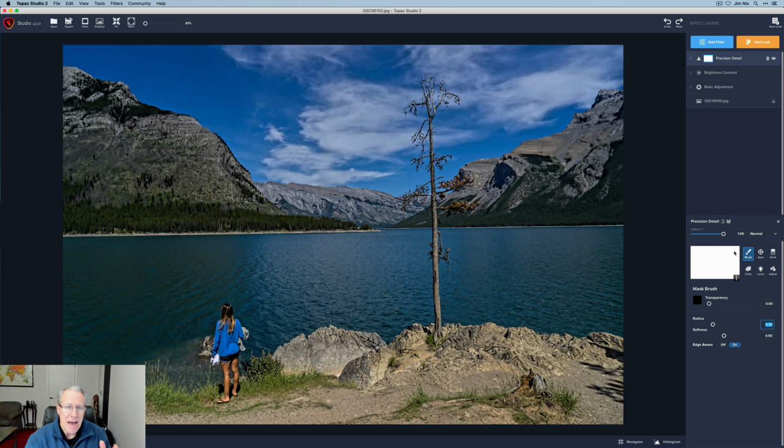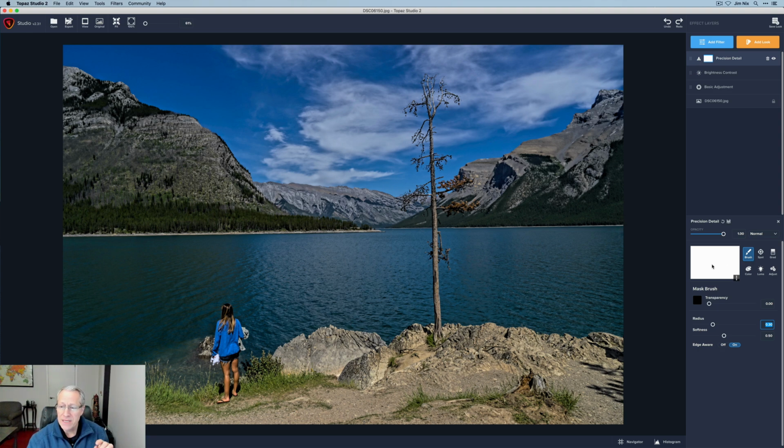Now the key thing about masking to remember, this is the masking mantra, if you will, and that is white reveals, black conceals. Just remember, white and black. White reveals, black conceals. That will get you through a whole lot of problems with masking, trust me. So what that means is reveals means it'll show up in your photo. Conceals means it won't show up in your photo. So we're gonna reveal and conceal some of this precision detail in this photo using a brush mask.